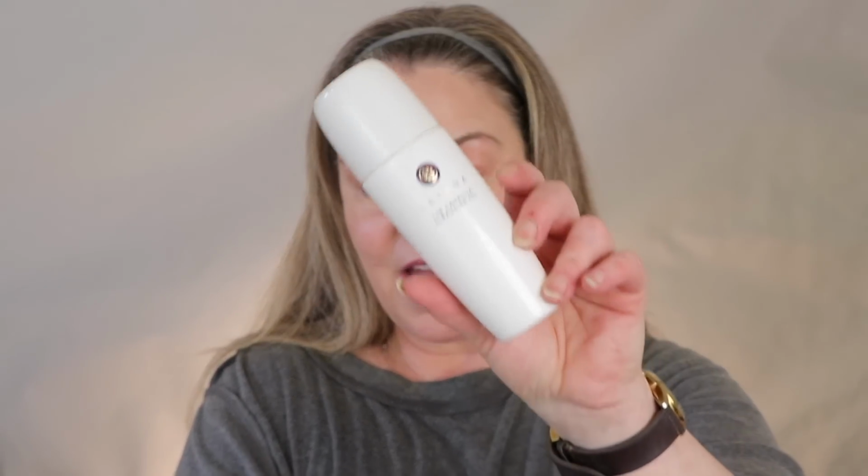My Tatcha Cleansing Oil, love more than anything. I've spoken about this numerous times. I use it to clean my face and to massage my face. It has a thickness to it, but a lot of slip at the same time. So it has a cushiness and it doesn't dry like oils. When I use oils to massage my face, the oil with the friction will kind of dry up. This doesn't do that. I love this.